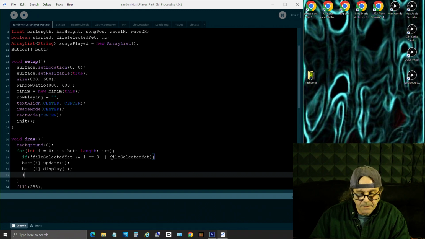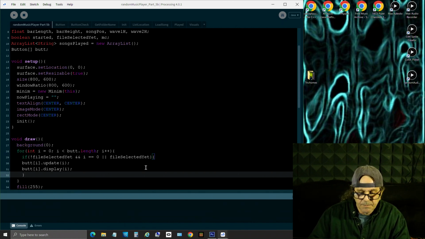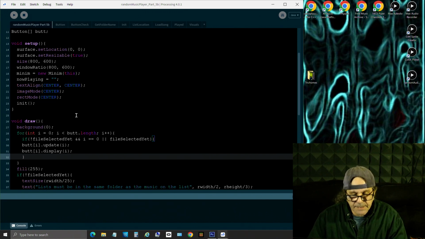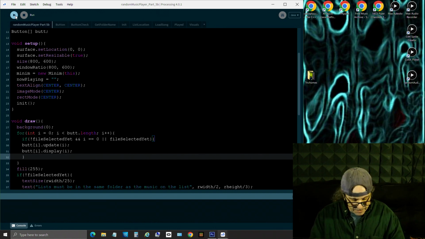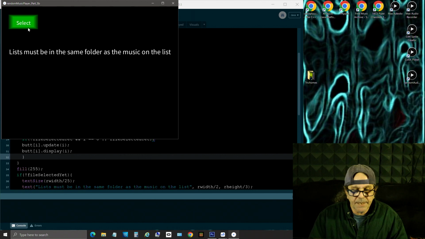If the file is selected, do this. If the file is, say, 1 and it's not selected, then don't do this. Which would mean don't update and don't check for the second button or any button put in after that. Now let's save it, Control S, and run it, and we should see only one button.